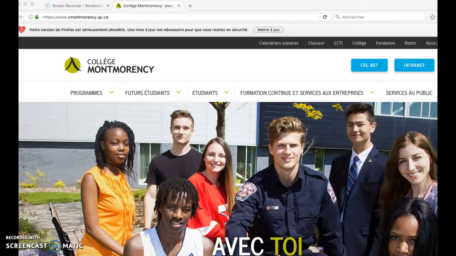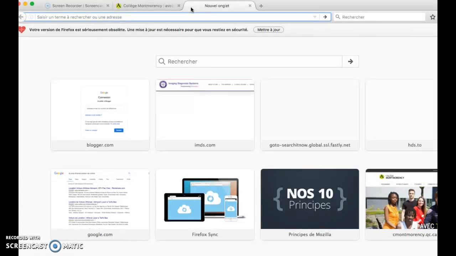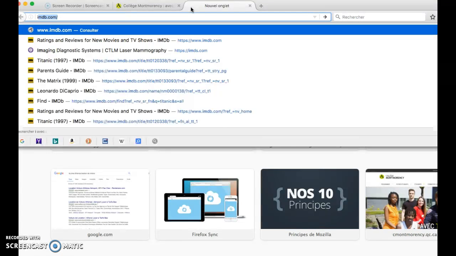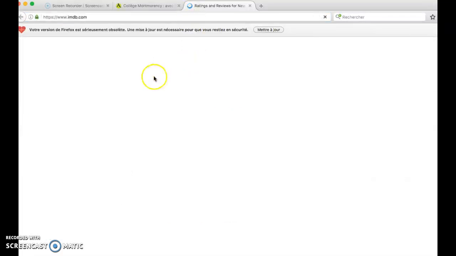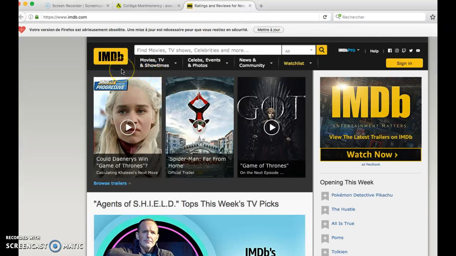So first of all, you have to open any browser you like, and you go on the top of your screen and open a new tab. Under the tab, you have the address bar where you will write the URL, which is emdb.com. First of all, at the top left of the screen, you have the logo. In the middle, you have the text area to do your research. And at the opposite side of the screen, you have the little logo to share your research with your friend.